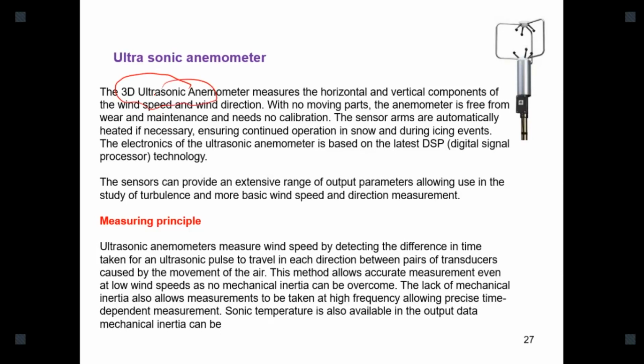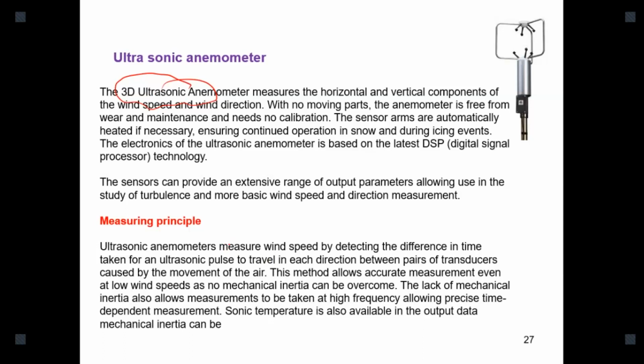Actually, 2D ultrasonic sensors also exist. However, this 3D technology can measure the 3D components. Obviously, if you measure wind speed in any place, there is sometimes a vertical component also, due to ground effect and everything. The most common concept here is the Doppler effect. Keep in mind all those things I explained here. The technique is the Doppler effect.